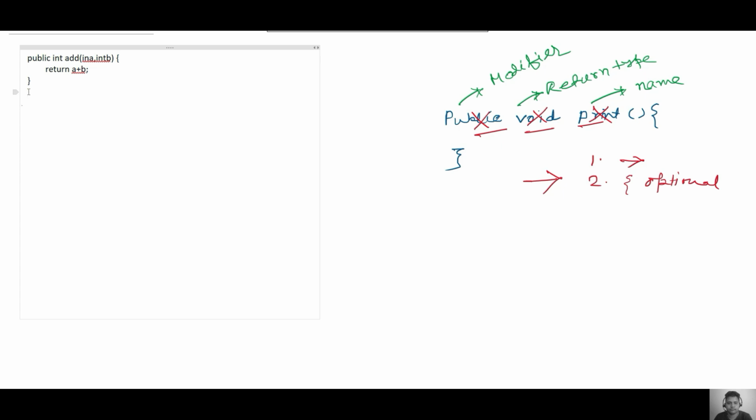First, we need to remove the name of the method, the return type of the method, and the modifier of the method.